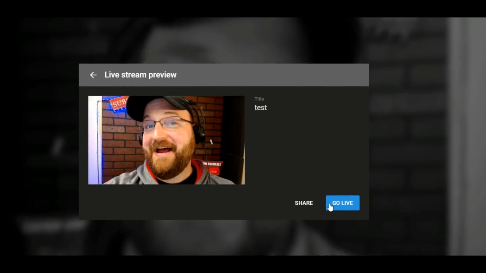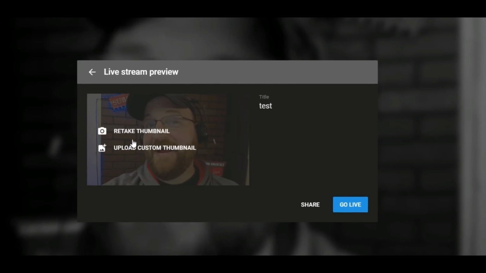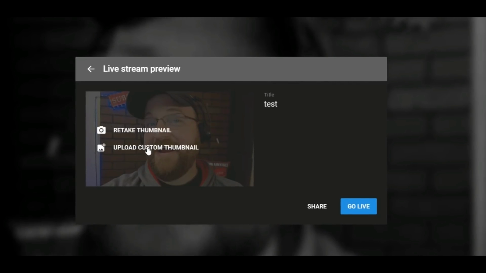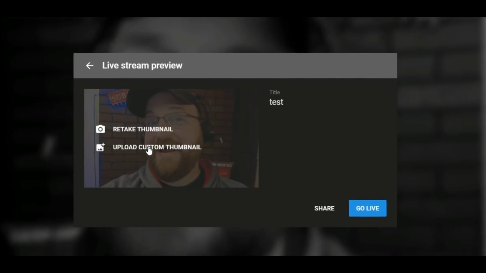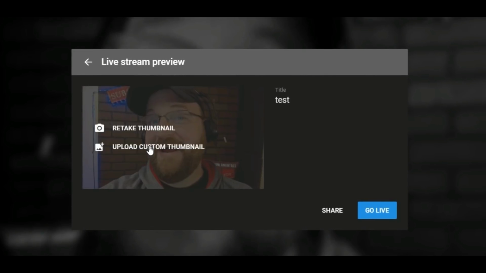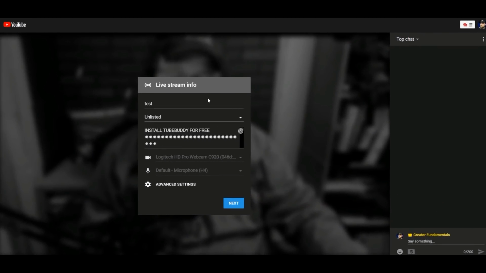Once you're happy with that, you can hit go live and you're good to go. Again, if you don't like it or you want to do something custom, you can click on custom upload and upload your thumbnail of choice. So I just wanted to give you a quick peek at that and show you basically what it looks like to walk through that process of utilizing the new go live functionality right from your browser.